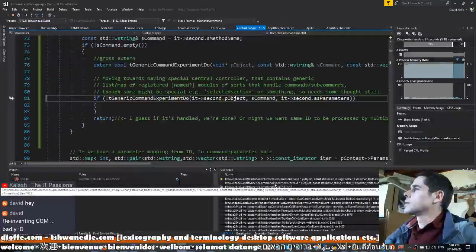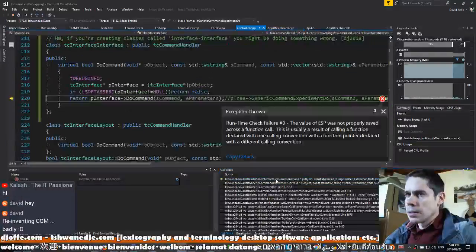Or does it? No, wait. Actually, it doesn't make sense. Interface to command.